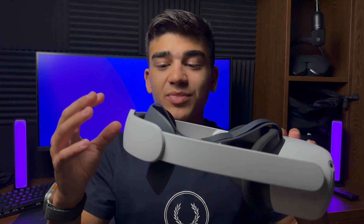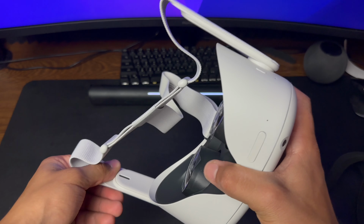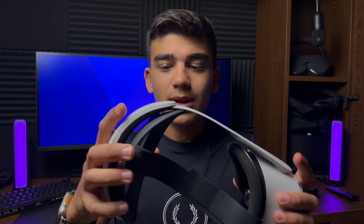I had to buy a separate accessory, which cost me 70 euros, which was this headband. This headband cost me an extra 70 euros or $70, whatever you want to call it, because it's much, much more comfortable. I tried out the other strap that comes with the Meta Quest 2. It's not that comfortable. It's very soft. I did not enjoy it. While this one is very sturdy, made of plastic, has this very comfortable rubber band, has this support here. So if you want to get the Meta Quest 2, I totally recommend getting this accessory. It makes the experience much, much better, much more comfortable. The weight distribution, which is a problem on the Meta Quest 2, is much, much better if you buy this accessory. So I think you'll be very, very happy with this purchase. Totally worth the $70.